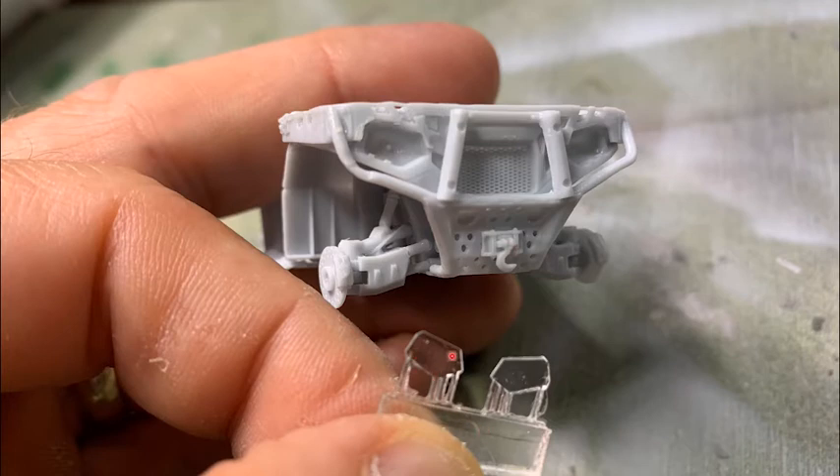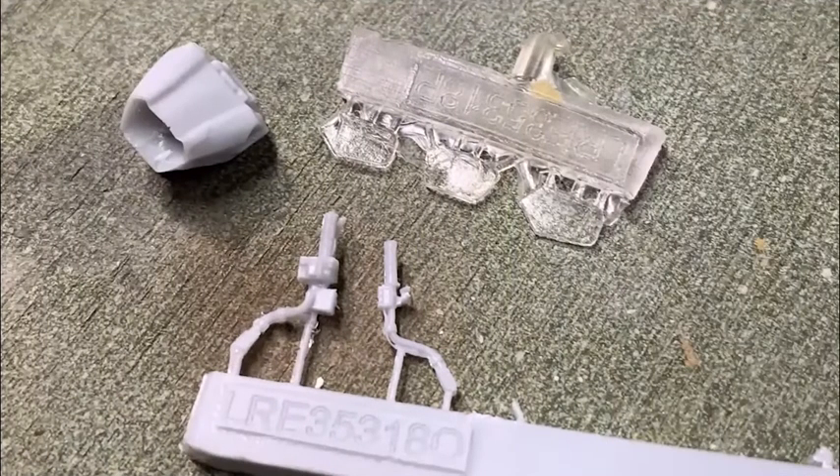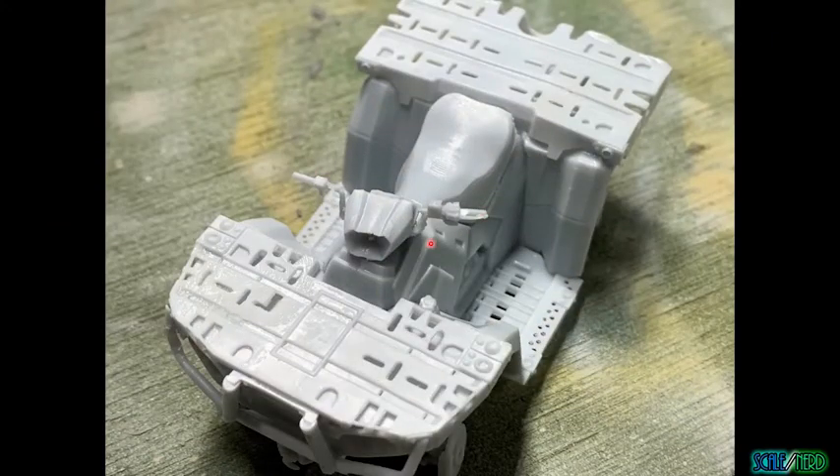On this clear sprue you can see the two headlights. I took this picture to show you what they look like, but I'm not going to install these until after I get the vehicle painted — for obvious reasons I don't want to deal with masking and overspray. Likewise, for the rear tail light piece, I'll get all this painted first and then mount it on later. This additional piece has what looks like two extra headlight lenses, and the one in the center is for the third headlight that goes on this piece here. So this is all the parts for the steering — handlebars and grips that mount onto this piece — and there'll be a third headlight right there. There's the steering mechanism all put together and installed.